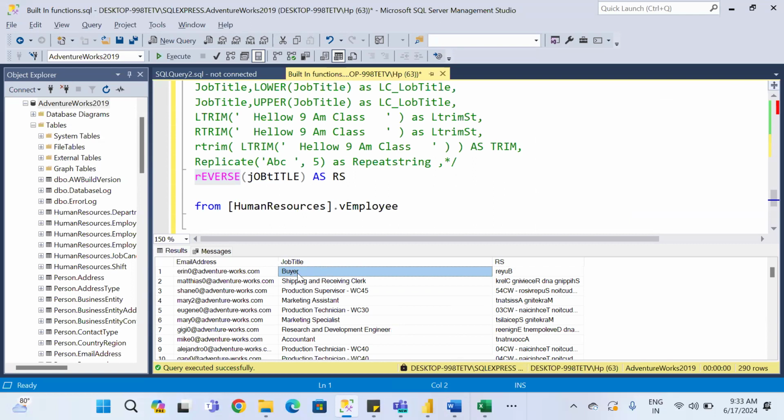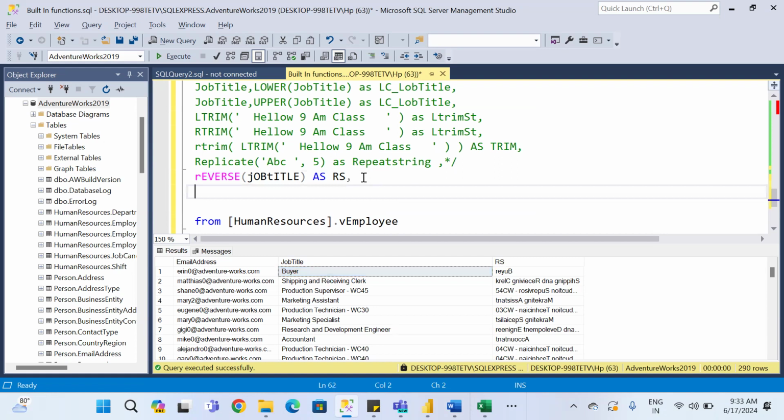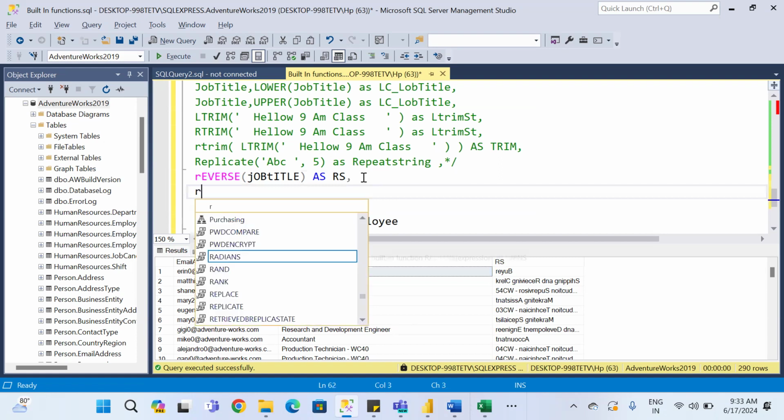Four characters from the right side: 1, 2, 3, 4. U, Y, E come, right? If you want only the last 4 or 5 characters, then you can use the right function. The right function will give the number of characters from right side to left side.